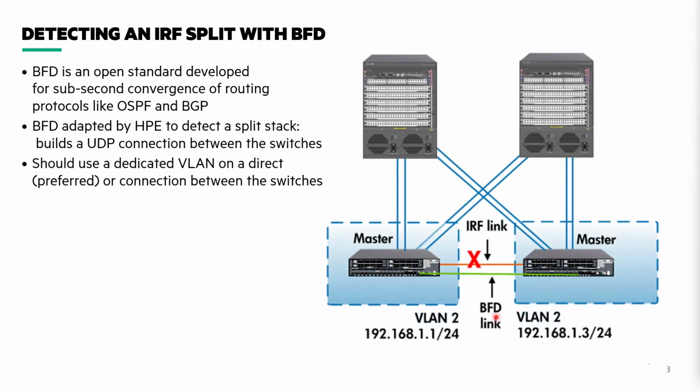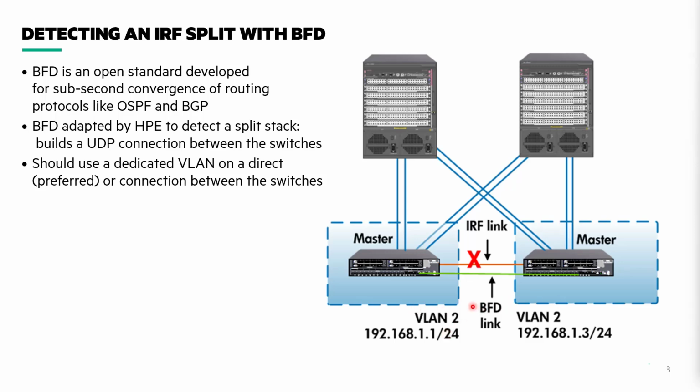A good way to do it is BFD. So this doesn't have to be directly connected, while of course the IRF link has to be directly connected. But this can have maybe a layer 2 switch in between, simple hub, and you connect with multiple, because you might have multiple members. So you can have BFD that connects to multiple, which is a preferred method. And then you will assign IP addresses, and they kind of do a ping between them.